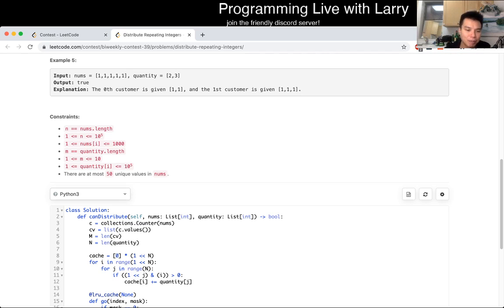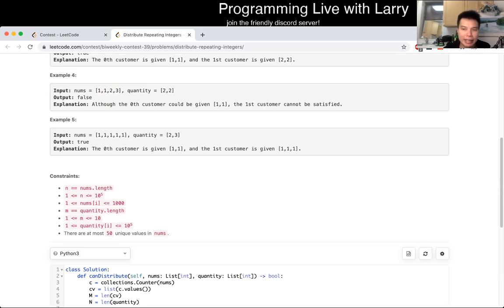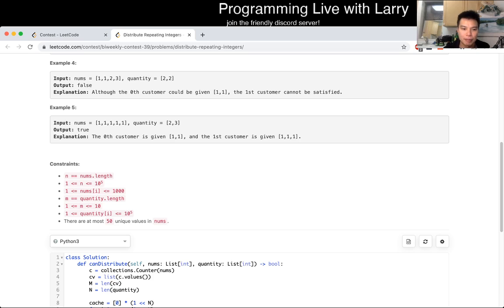Watch it on 2x. But yeah, the idea here is that because there are only 50 unique nums, this nums array, even though it has 10 to the 5th elements, is essentially an array of 50 elements, just like a collection counter, right? Which is what I do here. Basically, you could just compress it into an array of 50 elements, and that'll be good enough. And now what you have is 50 elements that you can divide, and then you have some summation things there from quantity, right? I know I'm hand waving a bit, but that's how I thought at the time.